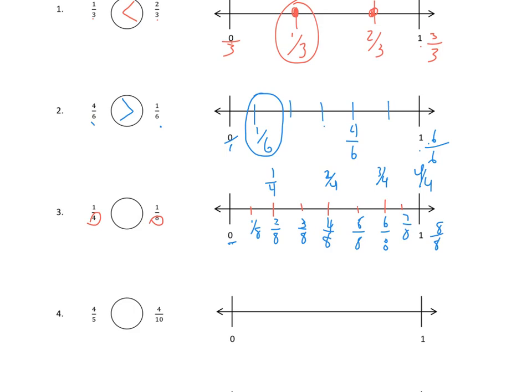So I want to circle 1/8, which is right here. It's closer to 0 because 1/4 is right next to it. So I know 1/4 is greater than 1/8. And I know that because I'm showing equivalence of 2/8 is equal to 1/4, and I know 2/8 is larger than 1/8. Let's take a look at page 2.